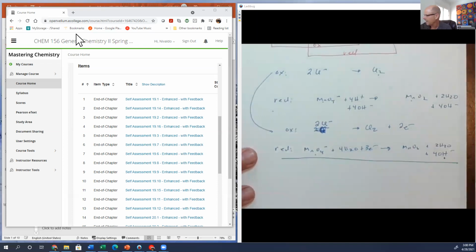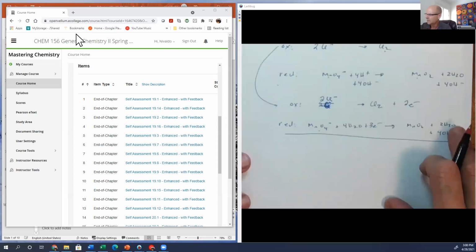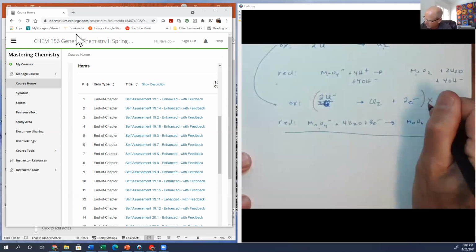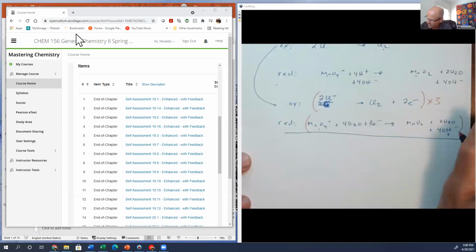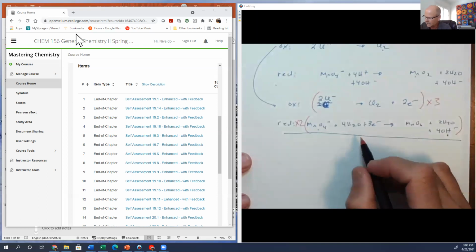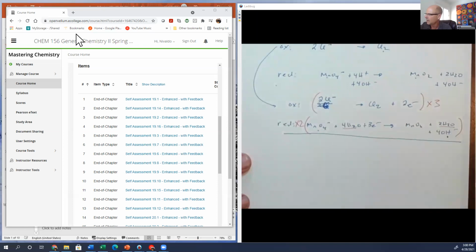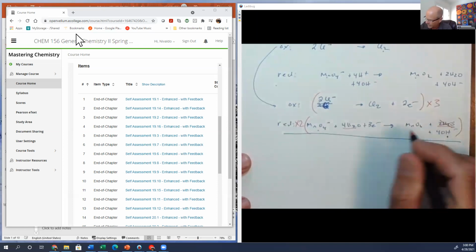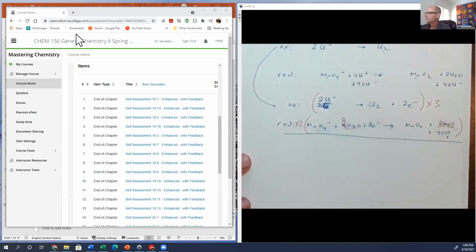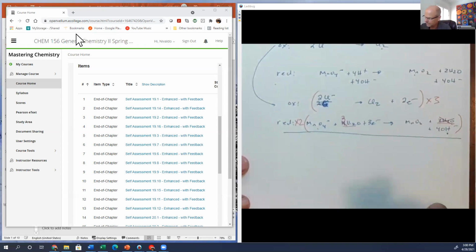And then my last step is to add the half reactions together. Sorry, not yet. Sorry, I forgot. You got to equalize the number of electrons first. So I'm going to multiply this by 3, and I'm going to multiply this by 2. And I'm going to do one other thing before I proceed. And you could do this at any point, but I notice now that I have 4 waters here and 2 waters there, right? So I can cancel these and make this a 2, because it's just the same thing on both sides. You can cancel it out.